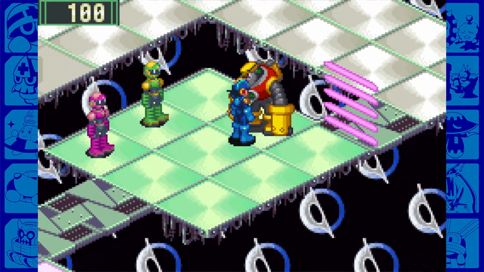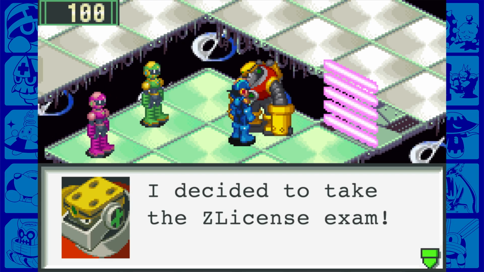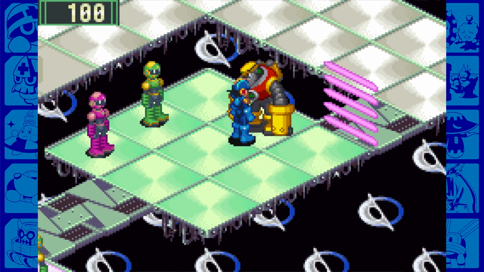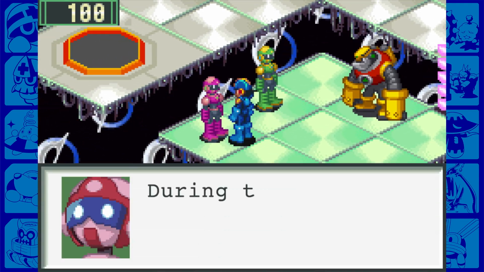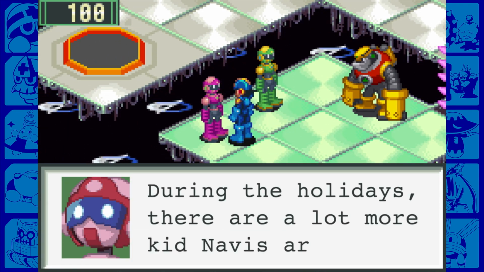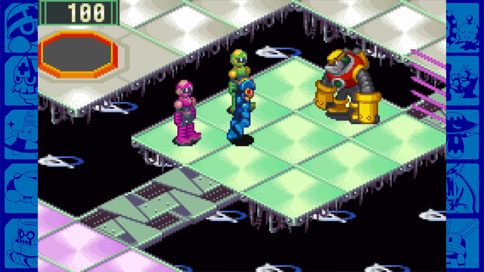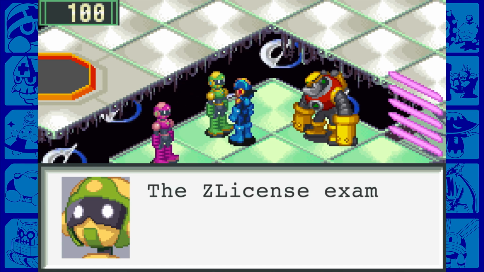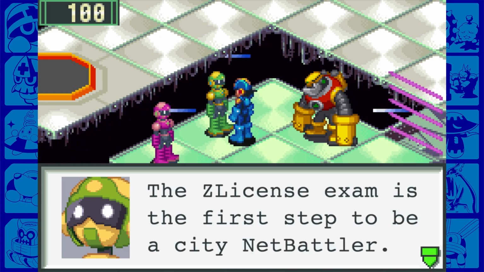Hello there, Gutsman. I decided to take the Z license exam. I'll give it my all. Yeehaw! I'm sure you will. During the holidays, there are a lot more kid Navis around. There sure are, aren't there? Yeah, there's like 3 of us in here. I'm sorry. The Z license exam is the first step to be a City Net Battler.